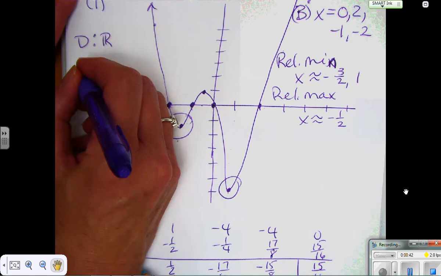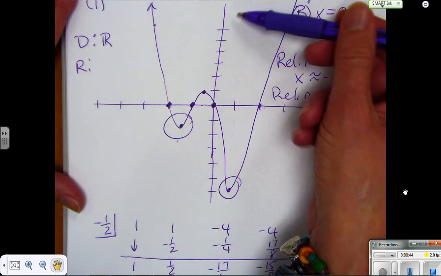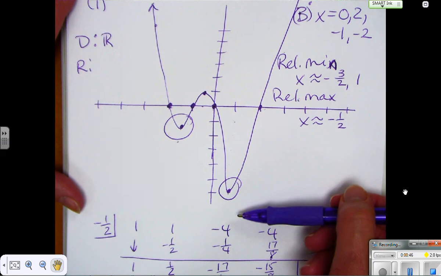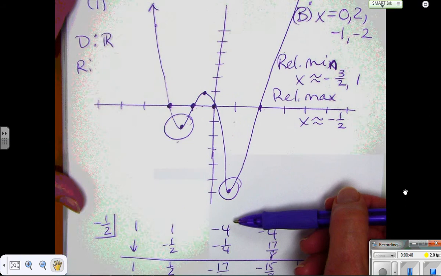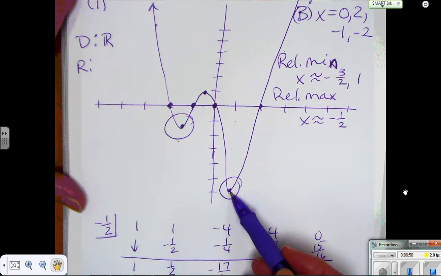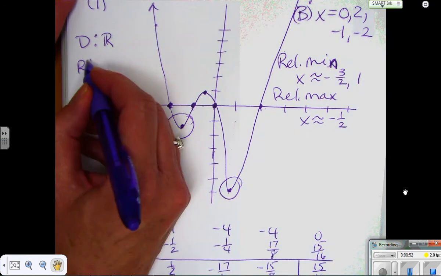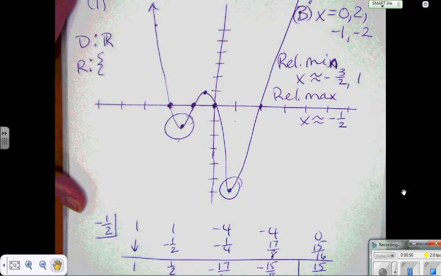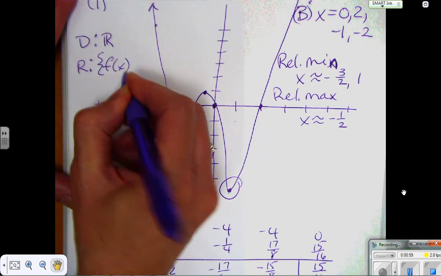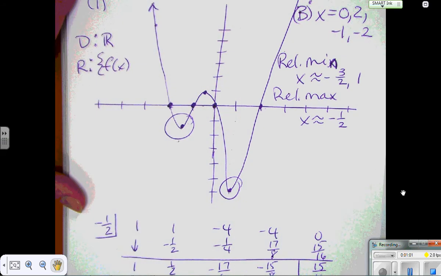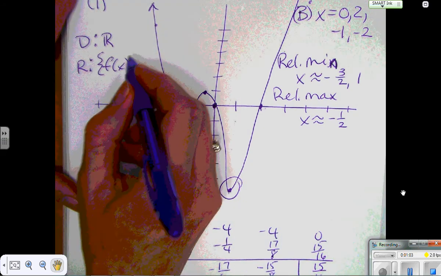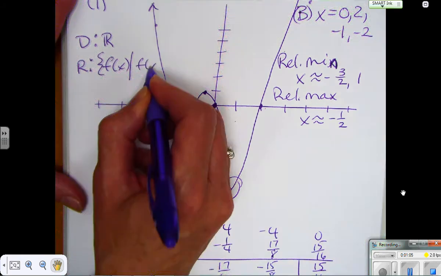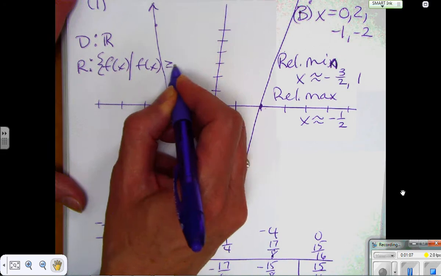Okay, so your range, you want to look at your y values. Now that's where you're getting into the -6, which you all were talking about earlier. Okay, so it's not going to go below this -6. So whenever you have a restriction like that, you want to use set builder notation. And I'm going to use f of x. It's okay if you use y. It means the same thing. So all values of f of x so that f of x is greater than or equal to -6.